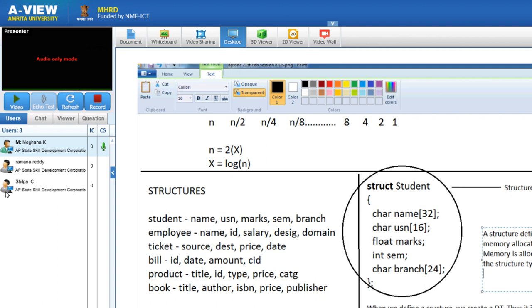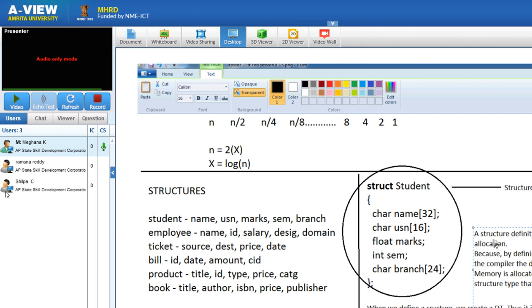This is very important. Why? Because by defining a structure, we are telling the compiler the details of a structure, and hence there will not be any memory allocation.